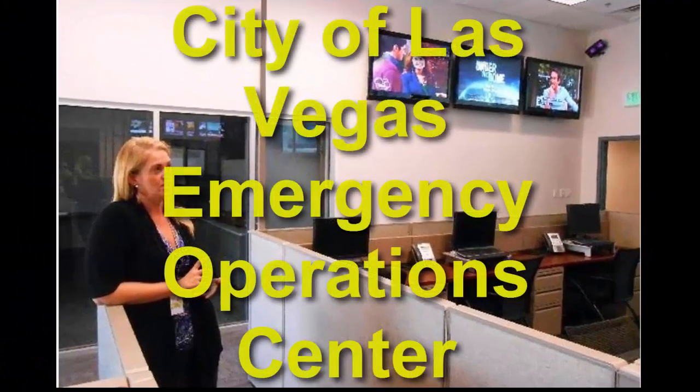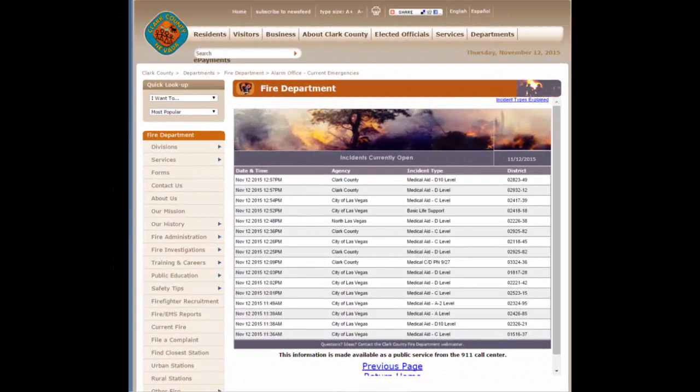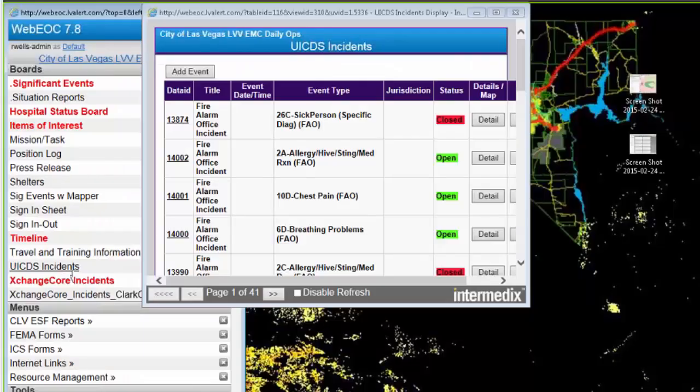At the city and county level, Las Vegas shows us how information gaps are filled with Exchange Corps, including Fire Dispatch, WebEOC, ArcGIS Online, and the mobile app Spot On Response. Hello, I'm Carolyn Levering, Emergency Manager for the City of Las Vegas. The problem Exchange Corps solves for us is the disconnect between our fire rescue dispatch and WebEOC. Fire alarm status is available on a website, but until it's integrated with our situational awareness tools, that's minimally helpful. Exchange Corps connects the fire alarm office to WebEOC — we see every dispatch and can monitor status across the city.